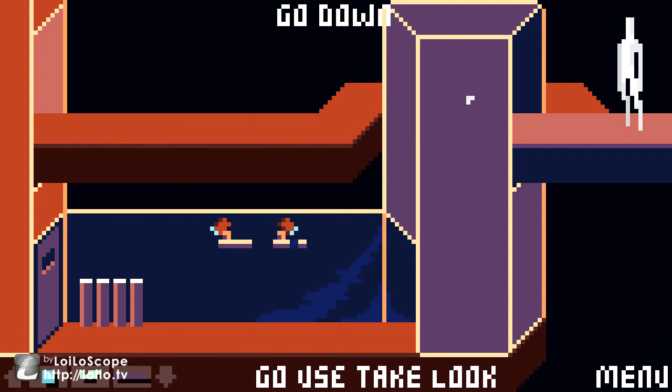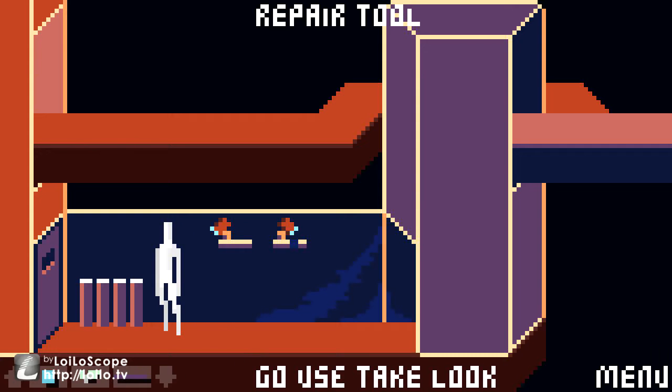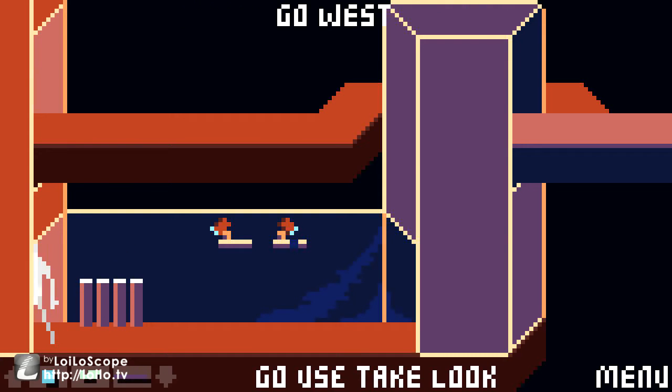Alright, let's get down. Let's get down like Funky Town. Alright. Let's do this. Oh, that's right. I keep thinking there's a password to use, but it's in your head. You have to use your head. Use your white blocky head on this password system. 3, 4. Alright, there you go. Go west.